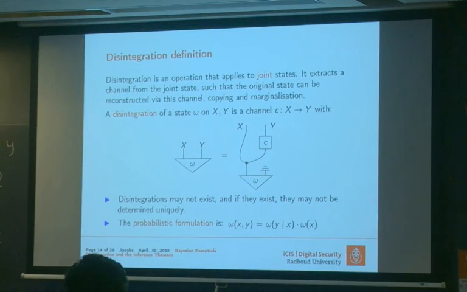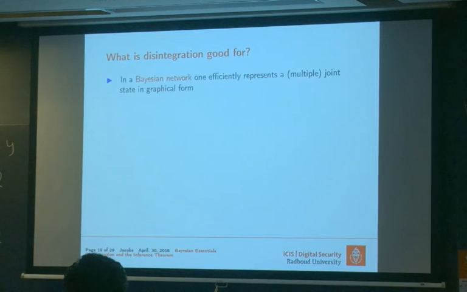Can I just ask a quick question? When you have some zero probabilities, I can see that disintegration may not be possible. That's true. But is there any other reason why it might not be possible? That's the main reason. But in a continuous setting, all of this becomes much more subtle. Finitely, zero probabilities isn't a problem of existence, right? Yeah, it's about uniqueness. You can give an arbitrary definition, and because you have to multiply with zero, whatever you fill in satisfies the equation.